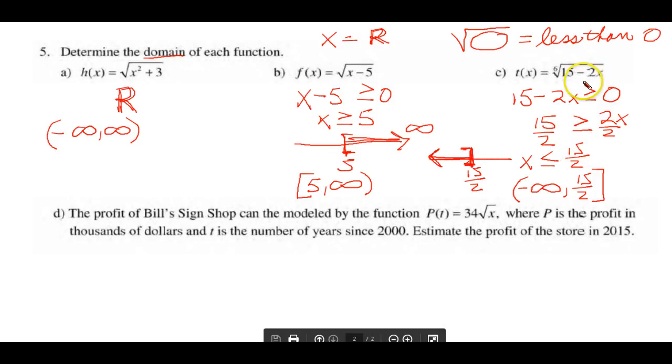Now, if you're not sure, we can talk about it some more, but look at it carefully. Any negative, let's say, let's use negative 8. And that's right after 7.5. Negative 2 times negative 8 makes it a positive 16. Because if x is negative, a negative times a negative makes it positive. And that's why this is true.